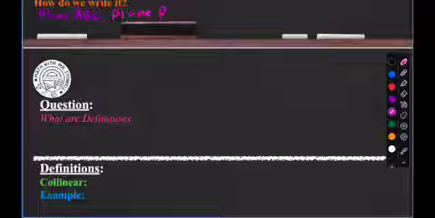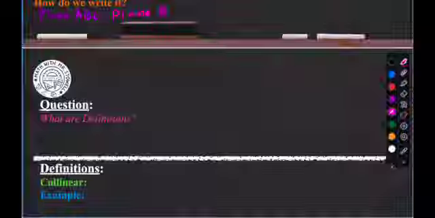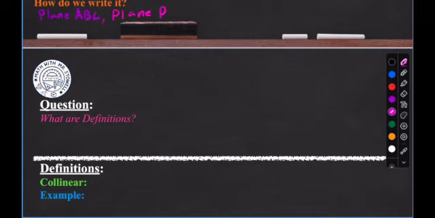It's a very precise explanation. It explains it using our undefined terms. So if we wanted to talk about other things, we can use a point to describe something else. We can use a line to describe something else. We can use a plane to define something else. It is a way of conveying information in a clear and concise way.